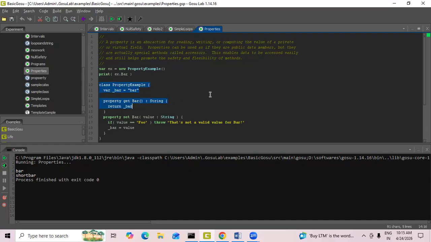Now in this, variable underscore bar is a private backing field, because we are mentioning the private field, to store the actual data.